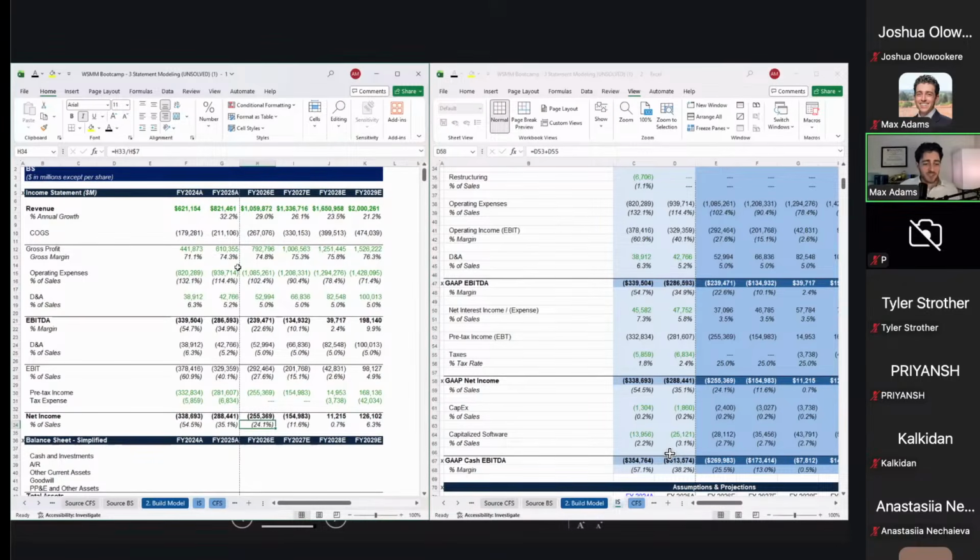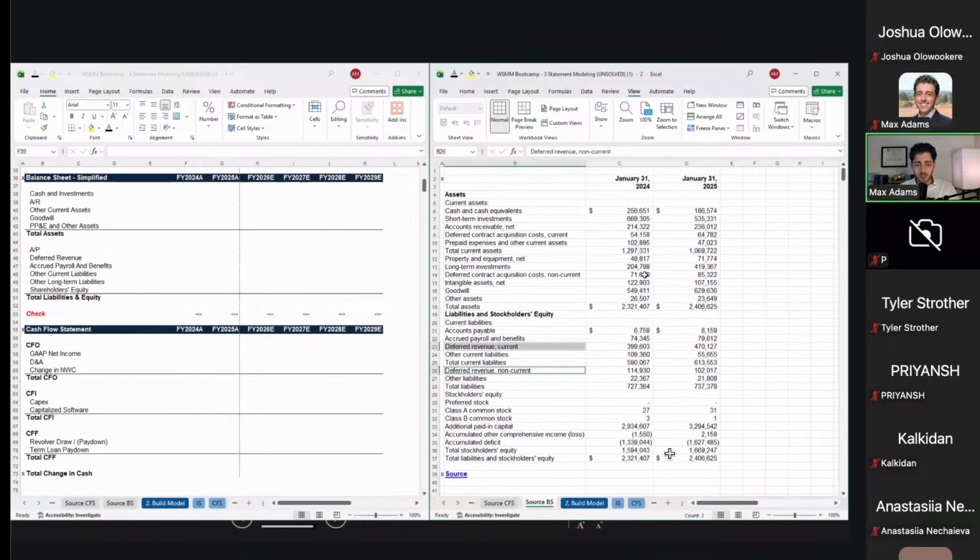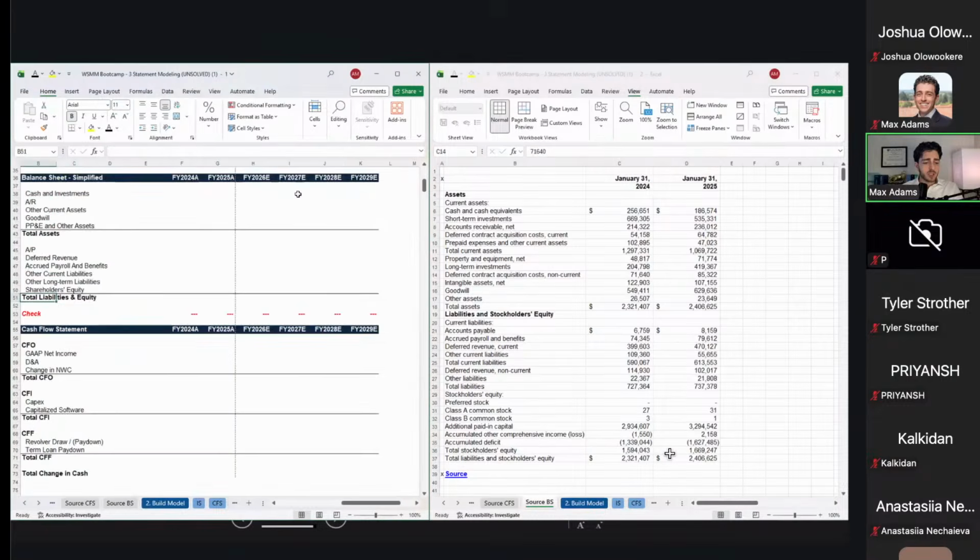Okay, let's dig into the fun stuff then. So next up down here, we've got to start figuring out our balance sheet. Historically, we're going to need to link it up to the source balance sheet. So let's come over to the source balance sheet on half of our screen and our new forecasted balance sheet on the other half. We're going to have to figure out our assets and our liabilities and equity here. And then we're going to check. You can see I built a check in here, which is basically, if you subtract this, is it zero?